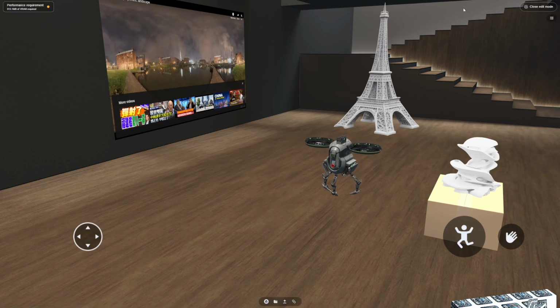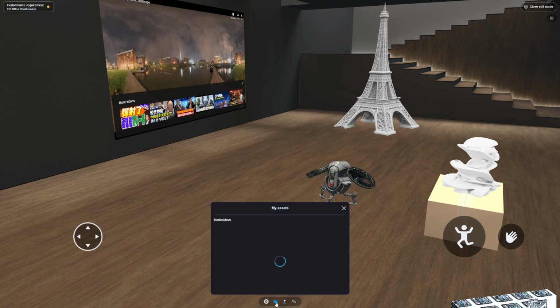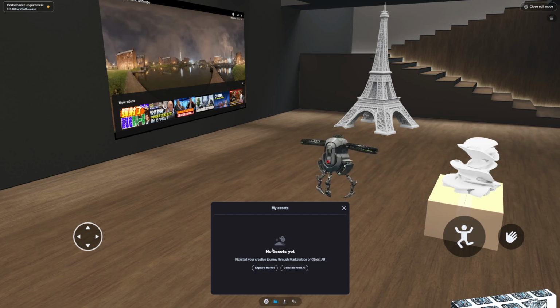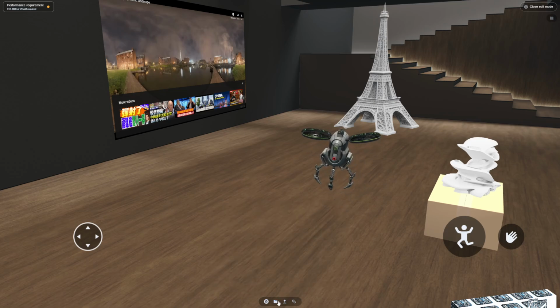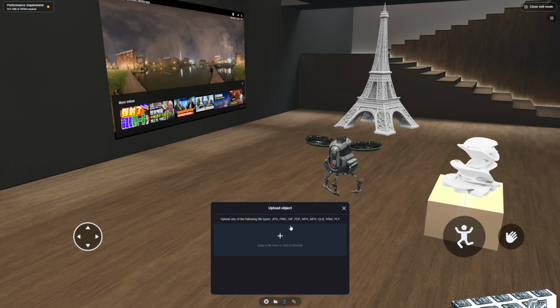So I go back to the editing mode, and here I will show you a few more things. Besides adding a 3D model, you can also upload your own model, or you can use AI to generate a model. So you can explore the market, generate with AI. Check it out by yourself. You can also simply upload an existing model. Here in upload, you can do JPEG, PDF, MP4, GLB is the 3D version, PLY is Gaussian. That's how I got this tower, Zaha's Alpha tower here.